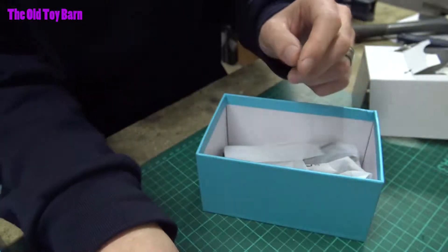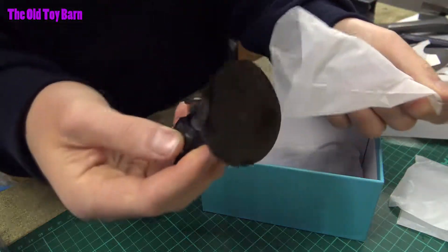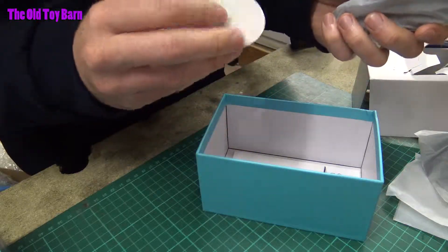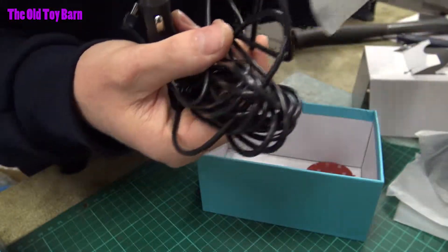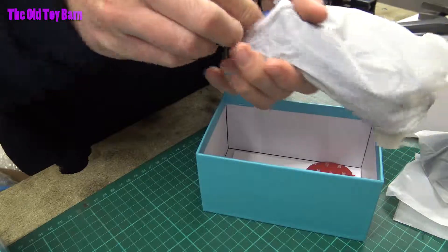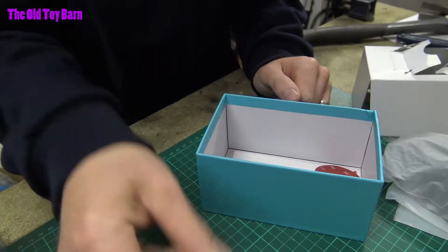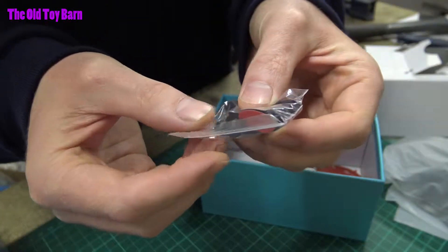You get your little suction cup mount for the window, as you'd expect. Quite good quality — it didn't fall off the window. I went for a good drive up and down hills, up and down bumps on my local roads, and it stayed on. Then you've got your main charger with a nice long lead so you can run it all the way along your dashboard. Personally, if I had a dash cam, I wouldn't leave it sitting on the window permanently — I'd be taking it in and out every time.